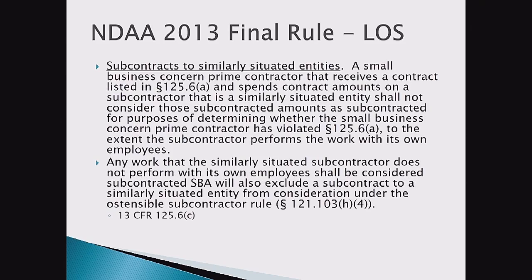So when we talk about this, we want to make sure that the whole purpose of the limitations on subcontracting is that we don't want to have pass-throughs. We don't want to award things under set-asides to small businesses and then have them turn around and give it all to a large business, because then there's really no purpose to having our programs. So we're also going to make sure that under this rule that when you do subcontract and you want to use a similarly situated entity, only the work that they actually perform will count. If they turn around and subcontract, that will not count towards the performance requirement.